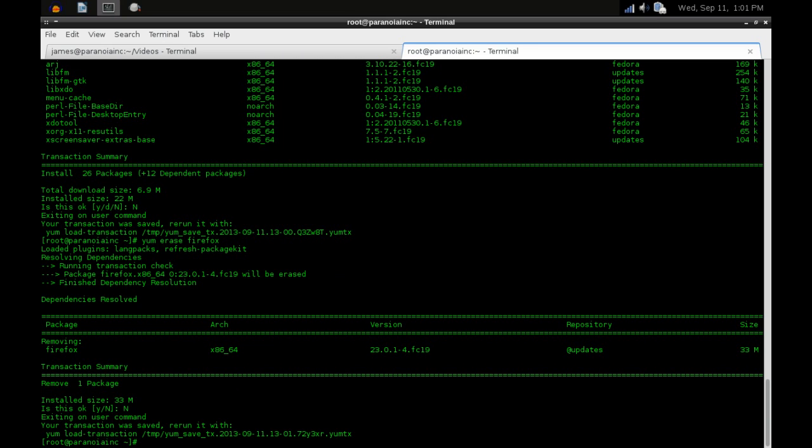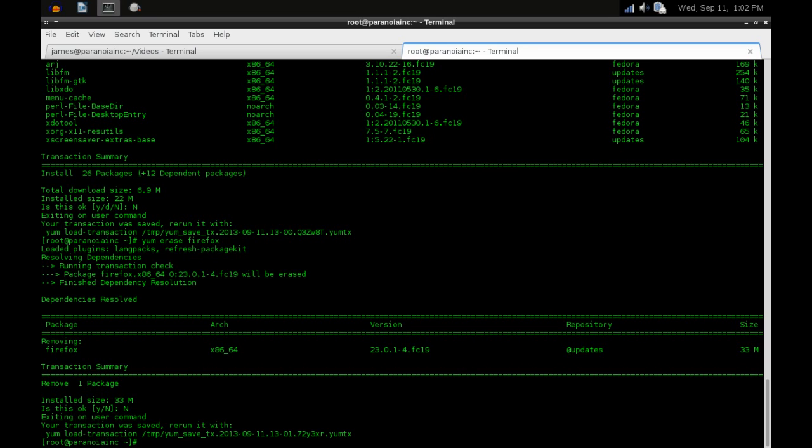Now you'll notice that in all of the previous examples, I already knew the names of the packages I wanted to install. Now, obviously, you won't always know their names, so you would have to search the repos, perhaps, to get the correct names. So maybe you want to install a download manager.